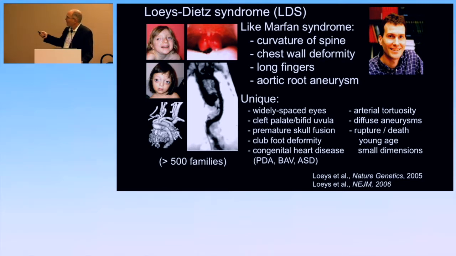But most importantly, this strong tendency for aneurysms, not just at the aortic root, but all throughout the arterial circulation, including the head and the branch vessels of the aorta, and also leg vessels. And in these children that we were seeing in our clinic, it was very clear that they were not behaving by the rules. We were seeing rupture or dissection at young ages, as young as 6 months of age, and at small dimensions with frequent dissection at measurements at or around 40 millimeters in adults.